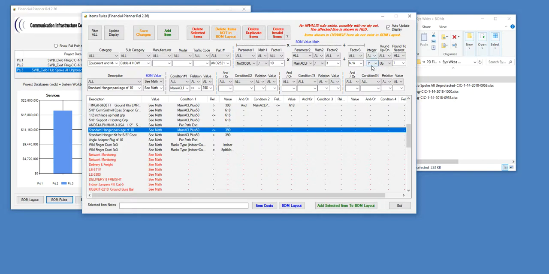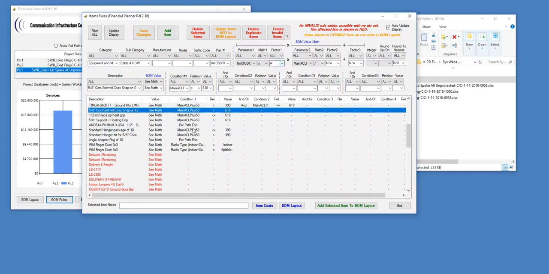I want an integer value because I'm buying packages, and I'm going to round up to the nearest unit. So this is the math area which is used for this particular item, and if I select a different item, the math will change.